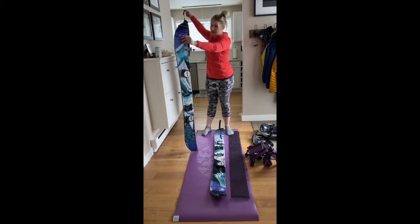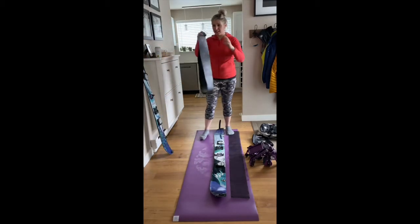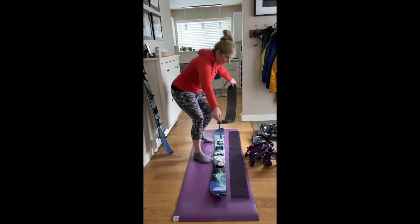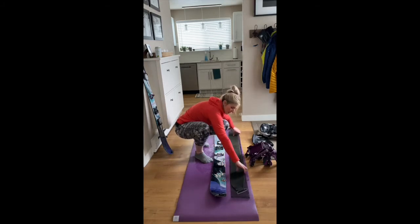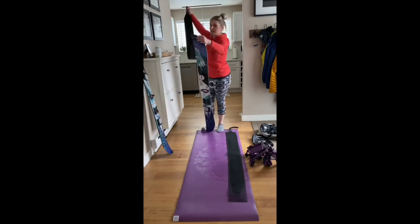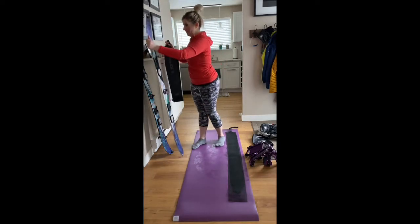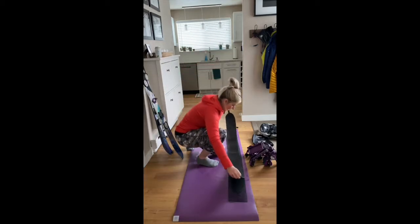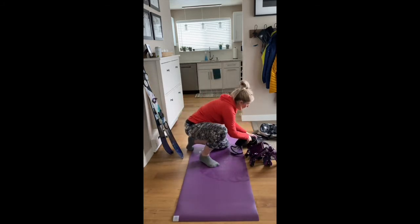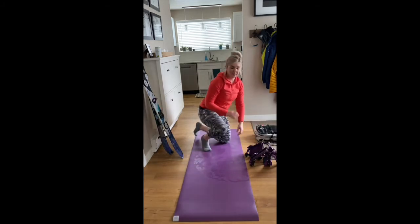At this point I do stick the plank right in the snow. I've got my skin here — it's your choice whether you want to fold it on itself or lay it down on a skin saver. If it's windy, this is kind of tricky to do. Now I'm ready for the next plank. Fold them up, put them in my skin bag. Don't forget to put them back in your backpack or in your shell if you're going to be doing some more skinning.